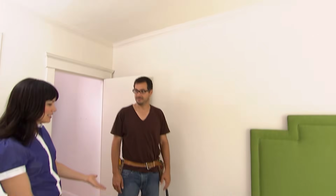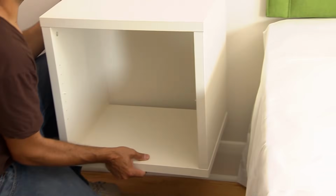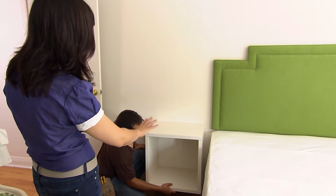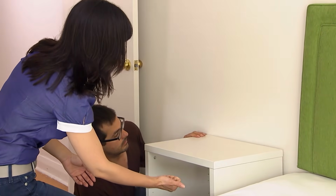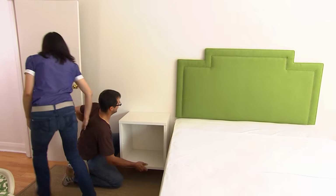Christian, do you think that you could lift the table up? I just want to be able to eyeball it. Okay. Just a little bit above the mattress, just because everything in the room is so symmetrical and I don't want it to look too perfect. And then in here, there's way too much space. It's like a canyon between the mattress and the side of the table, so can you just come over a bit more? Yeah, just enough so that a duvet fits in here. Let me see. That's looking good. But you're gonna make sure it's level for me, right? Of course I will. Okay, thank you. All right. Bye now.